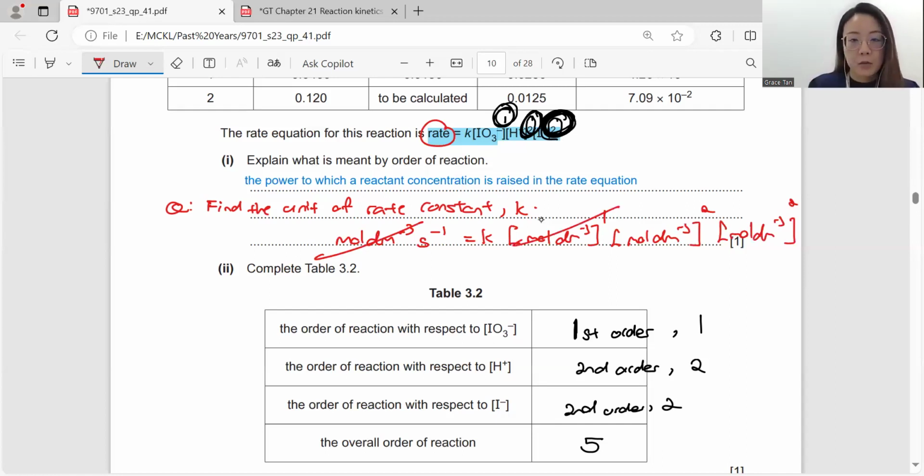Yes. So what is the unit of k? You have to shift everything on the right hand side to the left. You will get mole to the power negative 4, dm to the power positive 12, s to the power negative 1. There are a total of mole negative 4 because positive on the right becomes negative 4 when shifted to the left. So that is the unit of your rate constant. You have to find the unit of the rate constant according to the rate equation, so every rate equation will have a different unit for the rate constant.